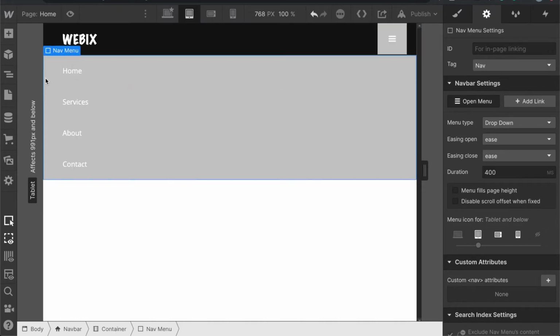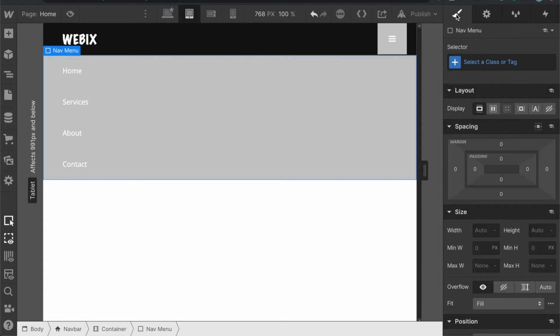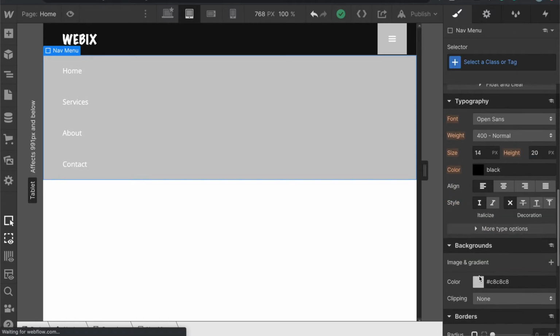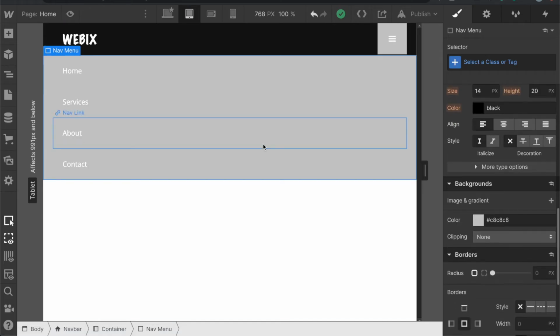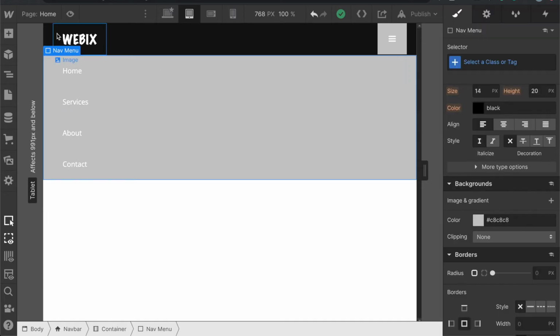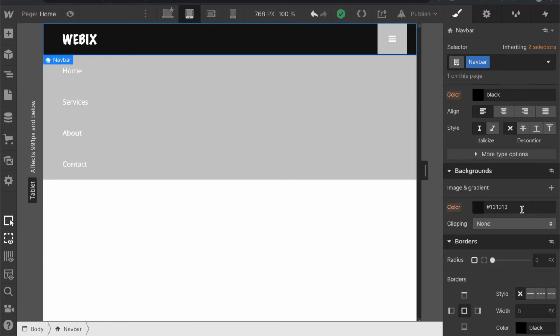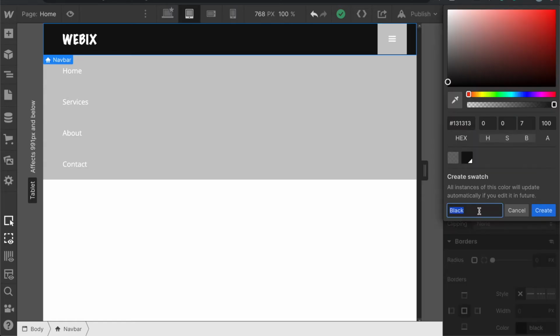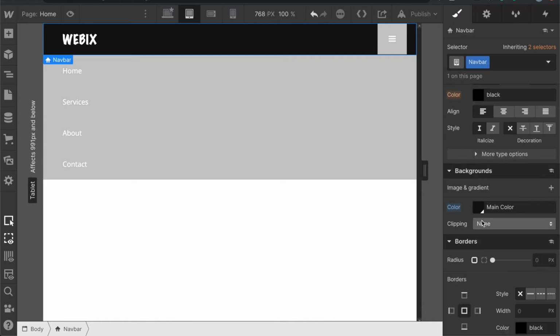And then we can click on the nav menu here, click on the little paintbrush again, and change the color of the background. What's cool is if we click here, notice we don't have any colors and we have to manually type it in. So what we can do is click back on the main navbar, go to our color here, and click the plus sign. You can call this main color, or primary, whatever you like to name it. I'll just do this for this tutorial.